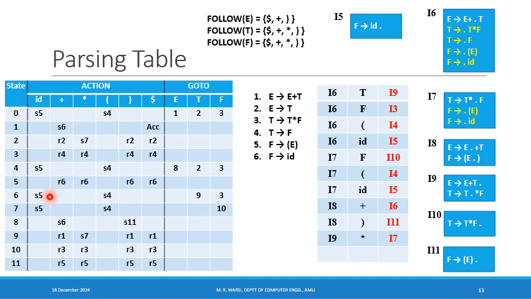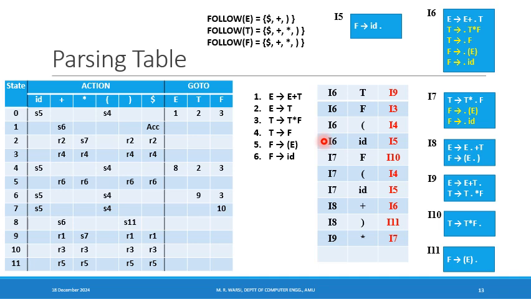So we have considered all the transitions possible from state number 6, and let us now examine the items in state number 6. There is no item in which the dot is at the rightmost position. So we have processed state number 6, with all the entries that should be there corresponding to state number 6 in the parsing table.